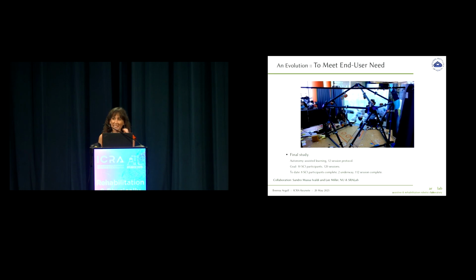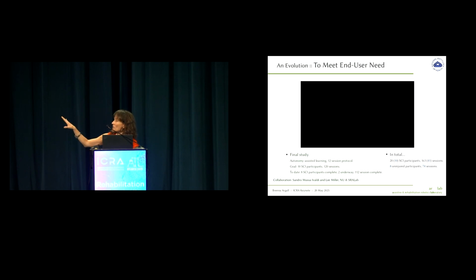And what I'd like to highlight as a final thought is that in order to get to the point where we could run this study, we actually had to go through that process of evolving our protocol. And all of the, sorry, it's a little bit hard to see, but the numbers you see on the right that are in blue, those are all of the participant sessions that are actually not going to show up in this final data set.